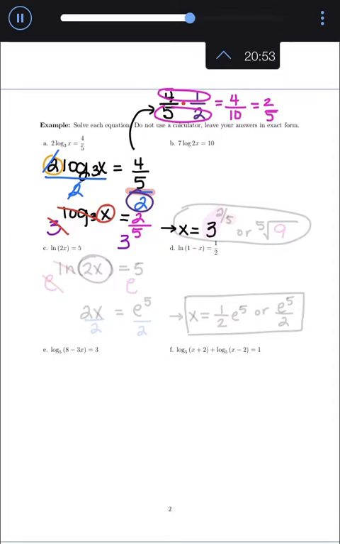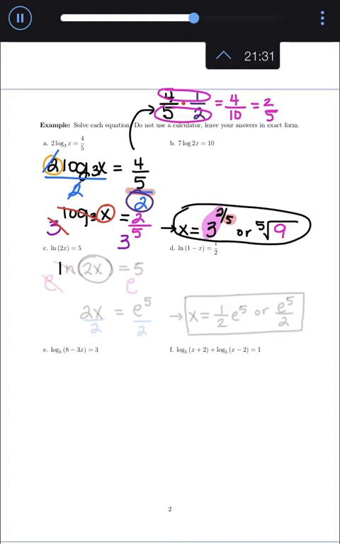And on the other side, we end up with 3 raised to the 2/5, or remember what's on the denominator is the type of root, so I can rewrite this as the 5th root of, well, what do we have here? We have 3 squared. Well, 3 squared is just 9. So I can rewrite this 3 to the 2/5 as the 5th root of 9 if I want. Those are 2 different ways to write the same answer. Let's come back to B. Let's go ahead and try C.